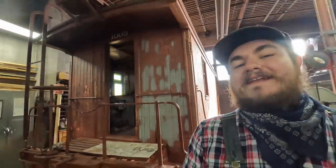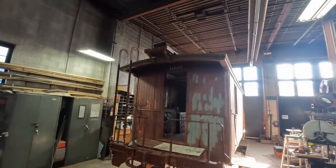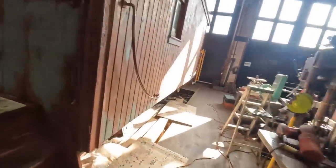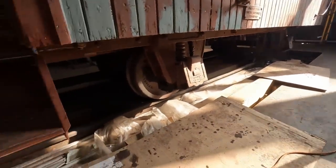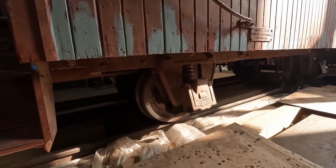These cabooses are really neat, unique pieces of equipment. You can see it says 1009 above the door right there, and they're interesting because despite adding the cupola — the little house on top — they still retained only two axles the whole way through. So these cars ride pretty rough going down the railroad because it's pretty much solid other than that little spring between the wheel set and the body, whereas when you have a truck with two axles on each truck there's a little bit more freedom and pivoting before it gets to the body.